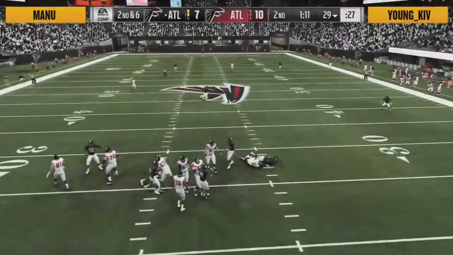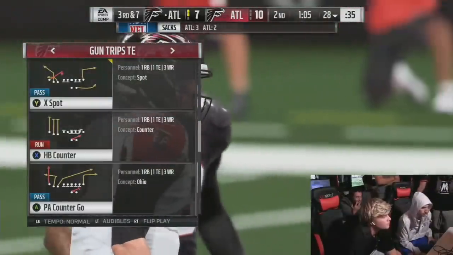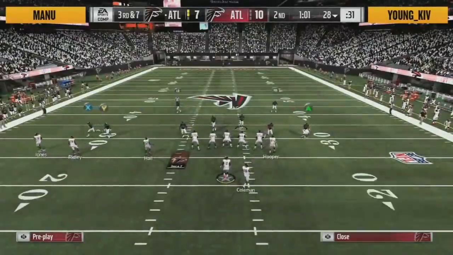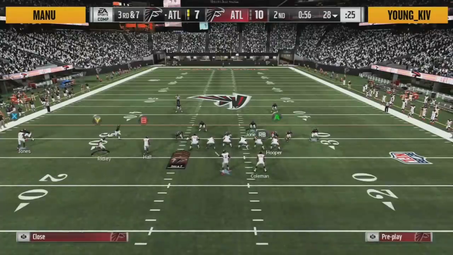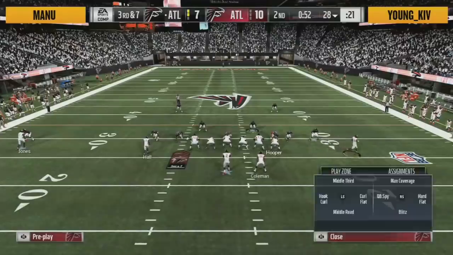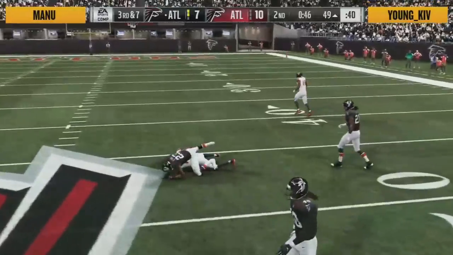Oh, God. Wide open. He has everyone. And now, if you're Manu, you're back in the situation that Kiv was in. If it's an incompletion, Kiv gets a minute left. So if you're Manu here, do you run the ball right here? No, I'm still trying to die. Now, am I trying to go deep, take the top off? No. I would have some routes down here and look to dump down just like that. Good dive. Make sure you get your ball in someone's hands.